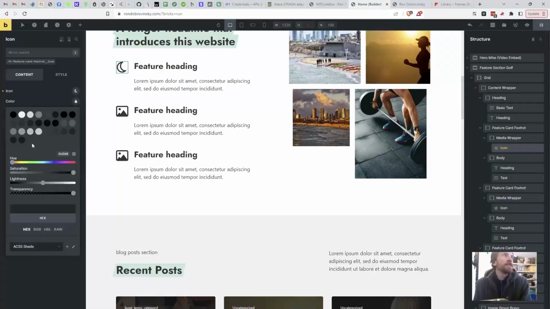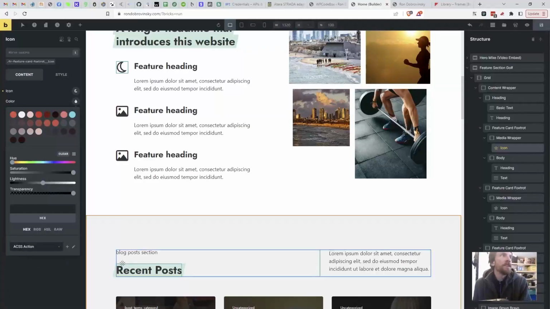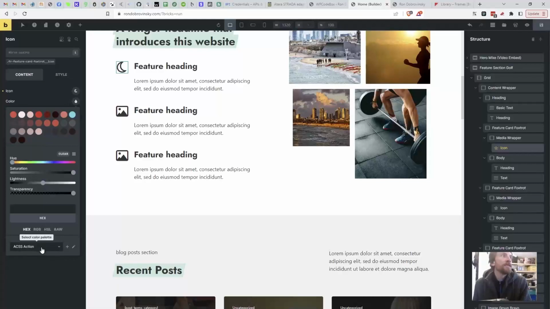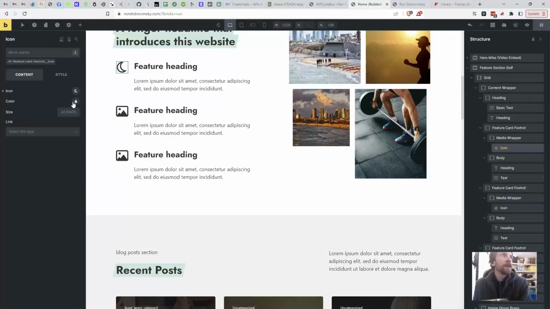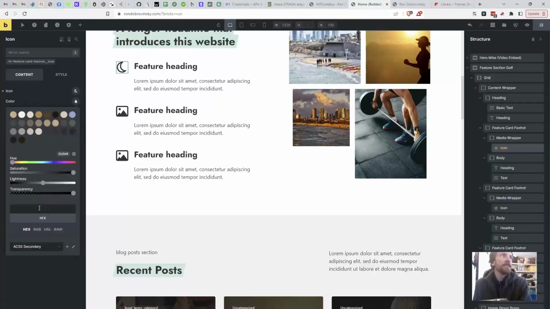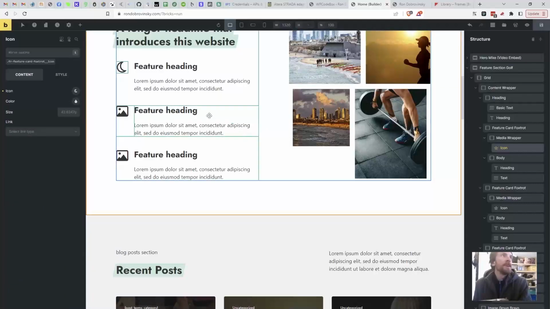And again, all these colors are pulled from the settings panel I showed you before. So we have our action colors, we have our primary colors, and so forth. That is how it's all linked together, and that's why I don't add custom colors anywhere else. I always just use the colors that I have set in these folders, because that's how the magic works with the settings panel. A change in the settings panel means a change in the Bricks builder. It's all linked together. Very, very good. So anyway, you get the idea.